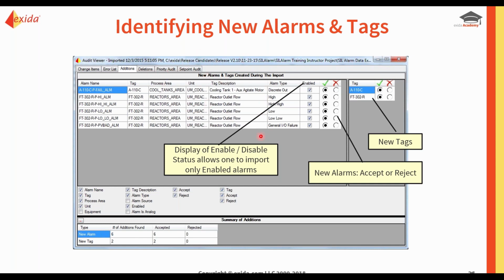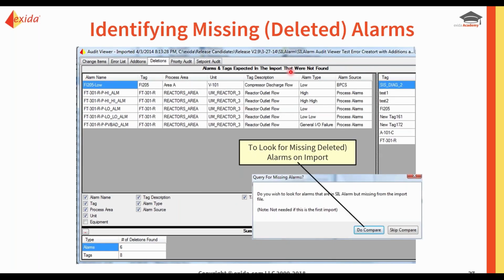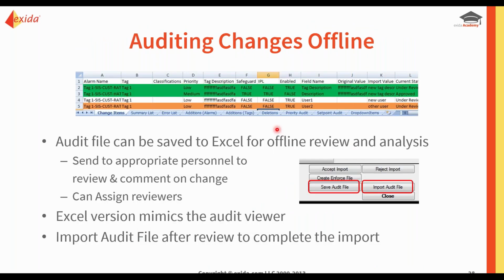So here we're looking at additional alarms, new alarms that were detected and would be added to the database. If you're working with an OPC-driven utility, you may not be able to detect new alarms because you have to tell the utility what alarms to look for explicitly. So you may not be able to detect that. And then we can also detect alarms that have been removed or deleted, meaning they're in the master alarm database, but they're not in the configuration snapshot that we're looking at as a reference. So this would help us capture that kind of a configuration change as well.